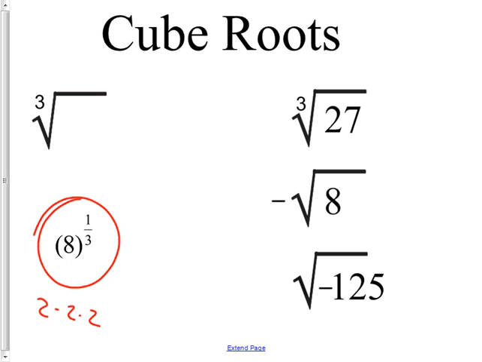Whereas square roots want something times something, cube roots want something times something times something. All right? Now, cube roots do have a little catch to them that's important. Okay, let's just do one more normal cube root. What's the cube root of 27? 3. Because 3 times 3 is 9, times 3 is 27. So the answer is 3.